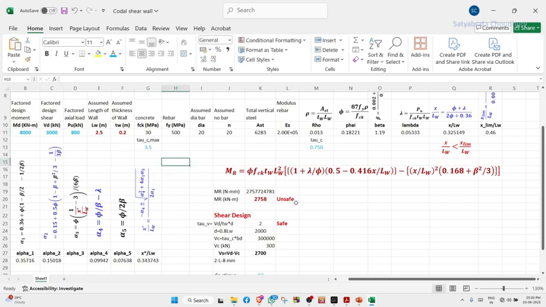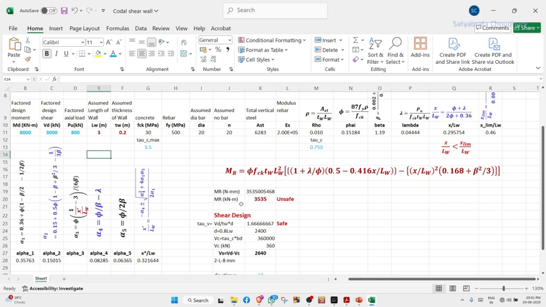Let us see 2.5 meter. It is still unsafe. So you see that it is not so easy to get a viable size of the wall. It is a hit and trial method. Gradually you have to increase or decrease, and you have to moderate the steel, and finally you may get a safe design. Our task has been made easy by using the Excel sheet. Otherwise it will be very difficult. You can make a C++ program also to carry out all these steps. So 2.5 is unsafe, let us make it 3 meter and see. So 3 meter is also unsafe.